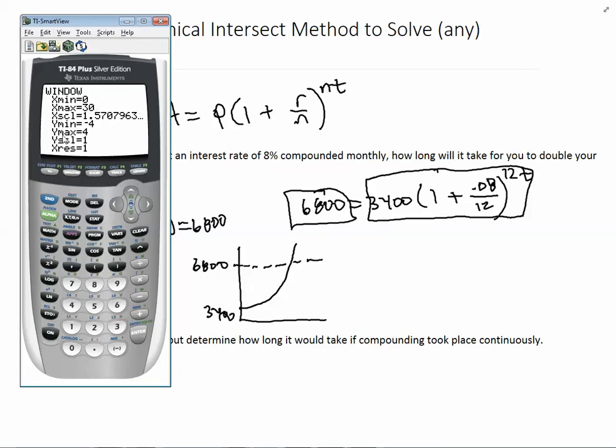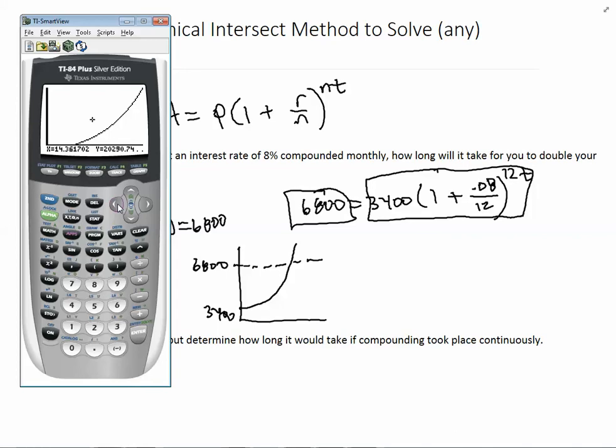Now, I don't have to worry about ymin or ymax because I'm going to take advantage of my calculator's zoom fit feature. Now, remember, zoom fit requires you to set your domain first. You don't need to worry about anything else. And then when you do zoom fit, option 0, the domain is set from 0 to 30 the way we set it, but then our graphing calculator sets up our Y window. Okay, well, there's the line representing 6,800, so that means it takes far less than the 30 years to make my fortune. So I want to calculate that intersection point.